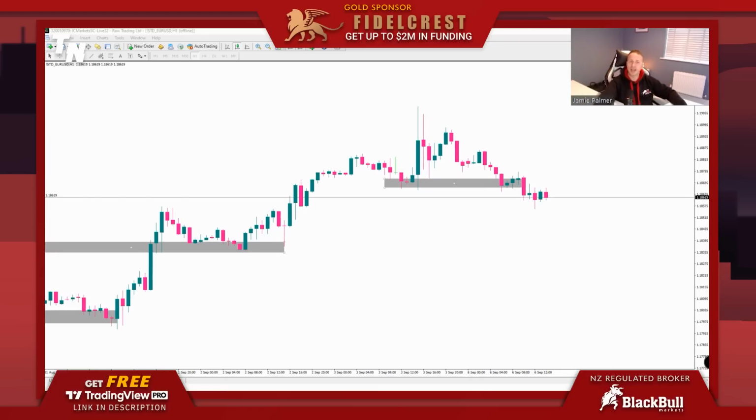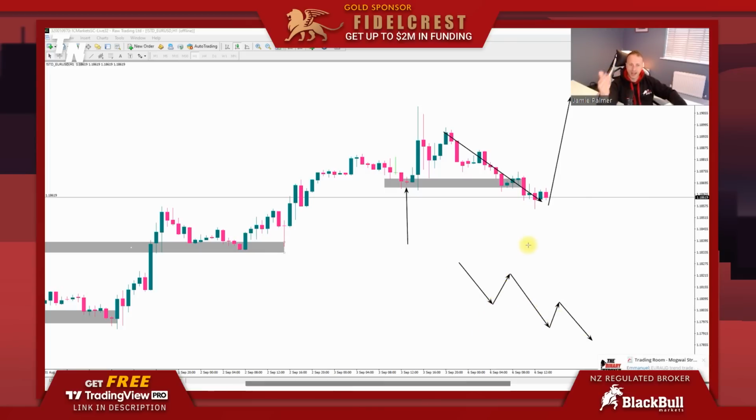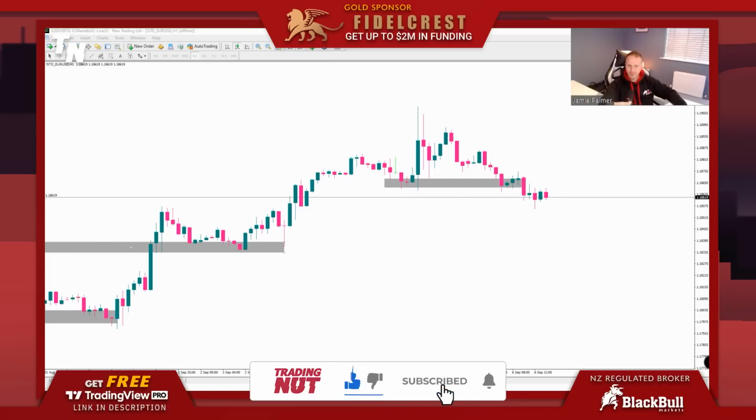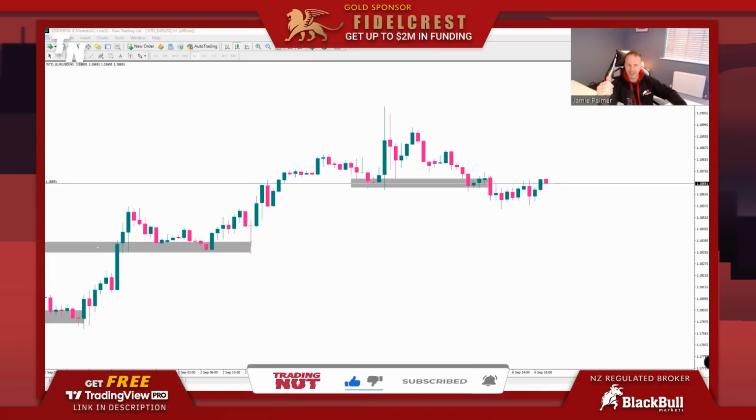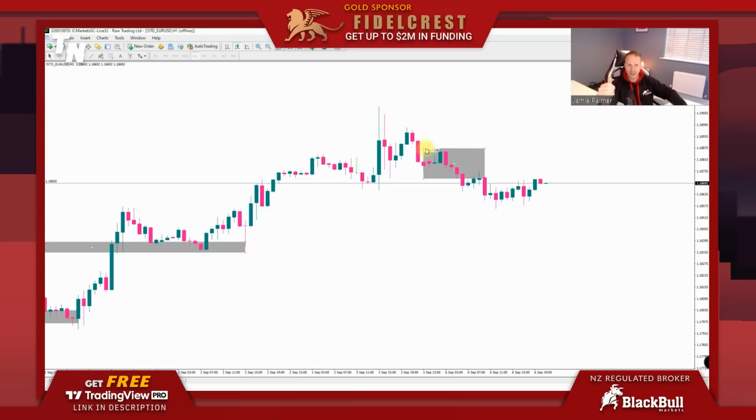Let's see what happens. Okay, price comes down now, so we now have a confirmation that we are going into a downtrend. So we've got a lower low, there's a previous low, so that support line has now been broken. However, this is the important part, we could still come all the way up. We have to do this kind of pattern. We have to confirm a lower low and lower high, okay? So what I want to see next is a pullback happening in the market, okay? So I'm going to mark up the previous area of structure, okay? So that's the previous high, and the previous low is going to be somewhere around, well, obviously here, because I've already marked it up, okay?